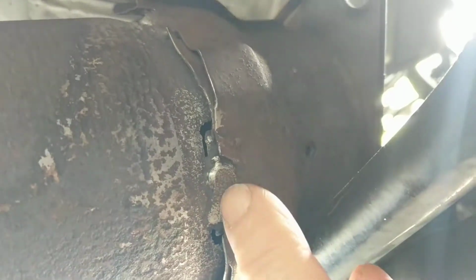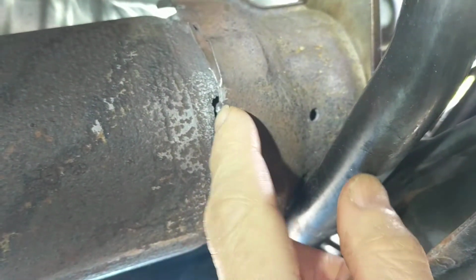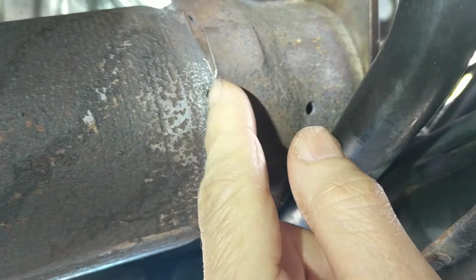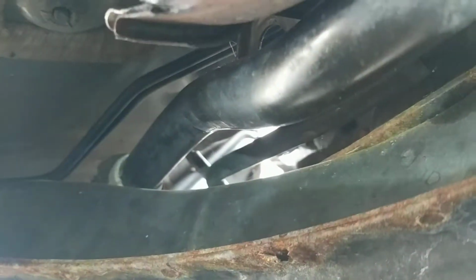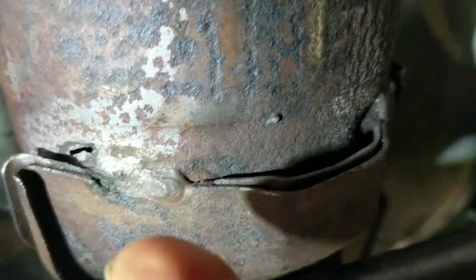Well, anyway, what happens here is where there are welds in the manufacturing, in this case there's the heat shield around the cat, you get rust throughs, and this has got a number of holes. It's got a hole up there, that's 1, 2, 3, and one on the other side, 4. There's a spot there where it did not have a hole on that one.